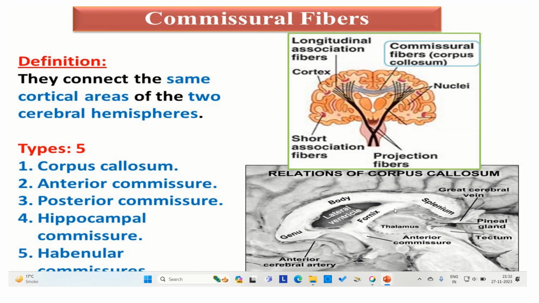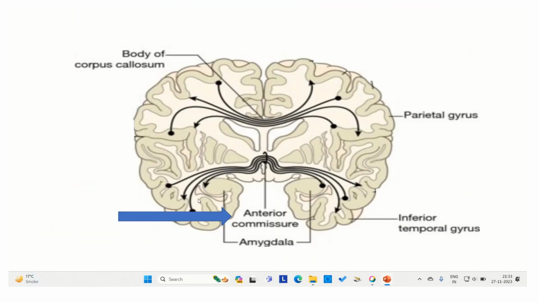Connecting the two crura of the fornix will be the hippocampal commissure. You can see this is the pineal gland. In relation to it, there will be an inferior stalk and a superior stalk. The superior stalk of the pineal gland will have the habenular commissure, whereas the inferior stalk of the pineal gland will have the posterior commissure. And here you can see the anterior commissure, which is located in the upper part of the lamina terminalis. This is the corpus callosum, and this is the anterior commissure connecting the two temporal lobes. It looks like a cupid's bow.